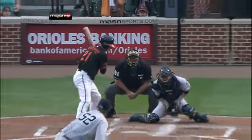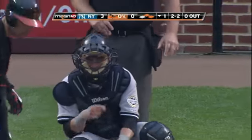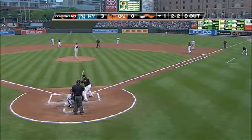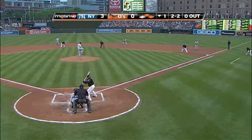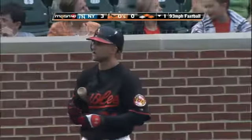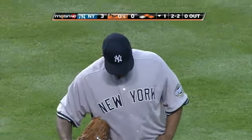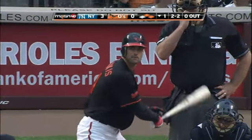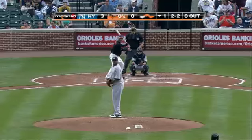Francisco Cervelli is 23 years old, and he was a Double-A, as we mentioned. You cannot teach a blocking technique better than that right there. He gloved the ball, had it in perfect position to block the ball in the dirt. 2 ball, 2 strike count. Roberts the lead runner. That one will be fouled away. And this is probably the kind of ball game we're going to see here in this first inning. These two teams are at the top in the number of pitches that are thrown per half inning against them. So both of these teams take pitchers deep into the count, work pitchers very hard. That means long at bats.